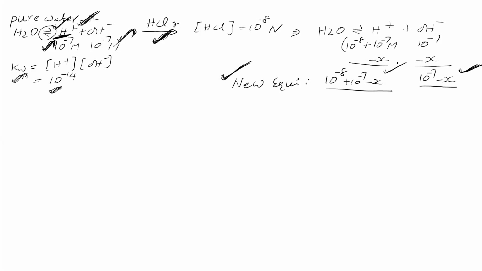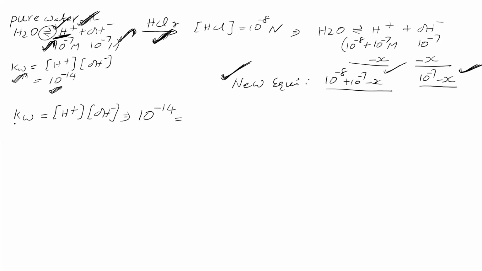Next step we will see. For this new equilibrium, the constant is called Kw, that is equal to concentration of H plus into concentration of OH minus. Equilibrium constant Kw at 25 degrees Celsius is a constant value, that is 10 power minus 14. If temperature is constant, Kw is also constant. Ionic product of water depends on temperature only. So if we keep temperature constant, the ionic product of water remains constant.